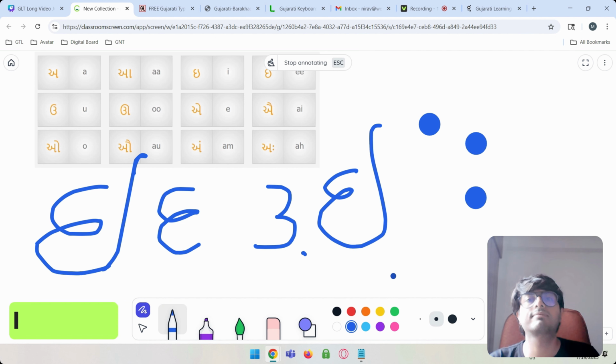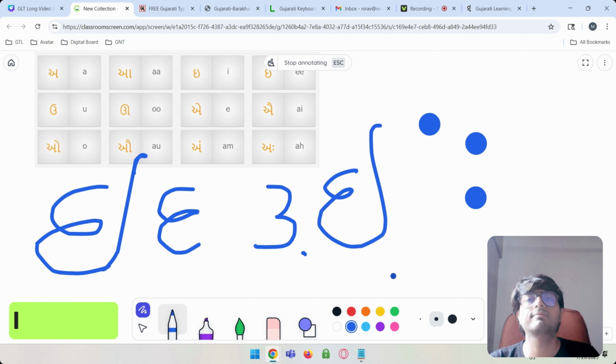Okay, and if you see a slight difference here, if you curve this a very bit more longer, like this is our first E, this one having a bit of curve, and if we make that curve much sharper and a bit more extended, this will be our extended E. So this is E and that one is E, like that.